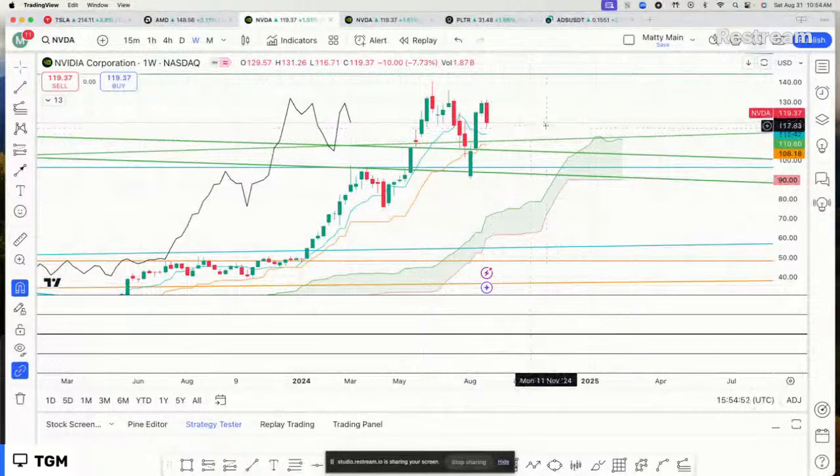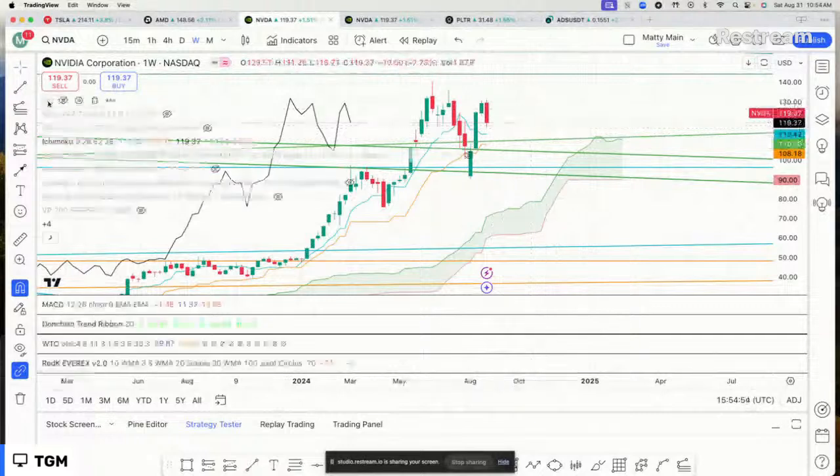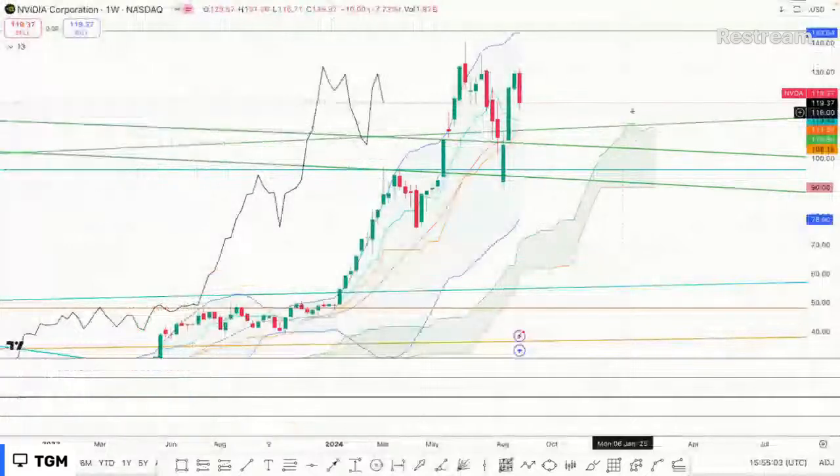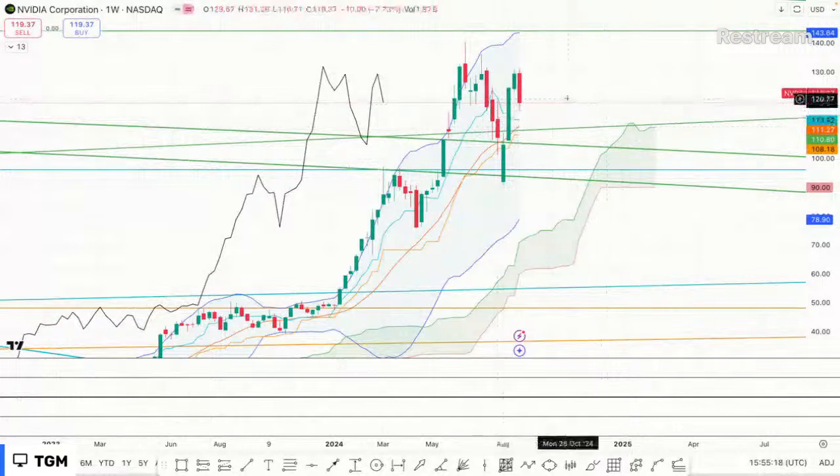If you pull up the Bollinger Bands too, together with your Ichimoku cloud, it's going to give you a much clearer picture as well. Basically, around 110 is going to be a pretty important level. It looks like it went way too far, way too fast, and it wants to retrace back to the mean a little bit. So I'm not surprised if in the next week or two we get back to the 110 level. And I won't even be surprised if it took until January 2025 to find its new base and go higher, because there's a lot of confluence in this zone with the angle up here, the arc down here, and the cloud.